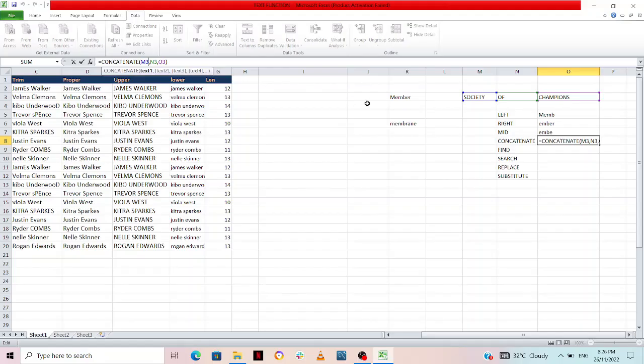So when you are considering concatenate and you need a space, it is taking that space as a character and it is assuming that it is a word. So after society, comma, I am going to put quotes, because you remember your quotation anytime you are dealing with words. You have to use your quotation mark, then space, and another quotation mark to close it up. Then you use your comma.